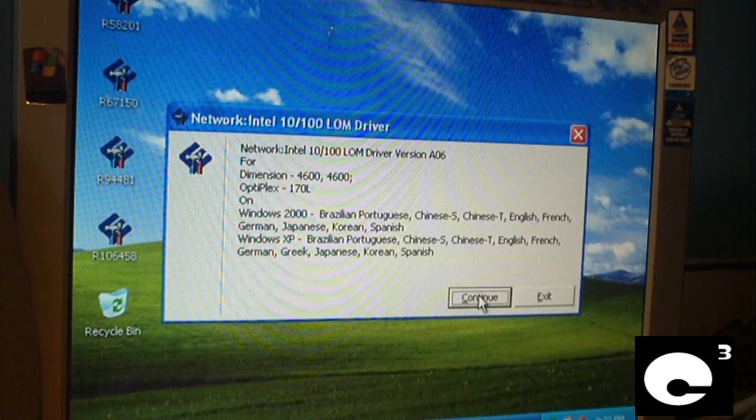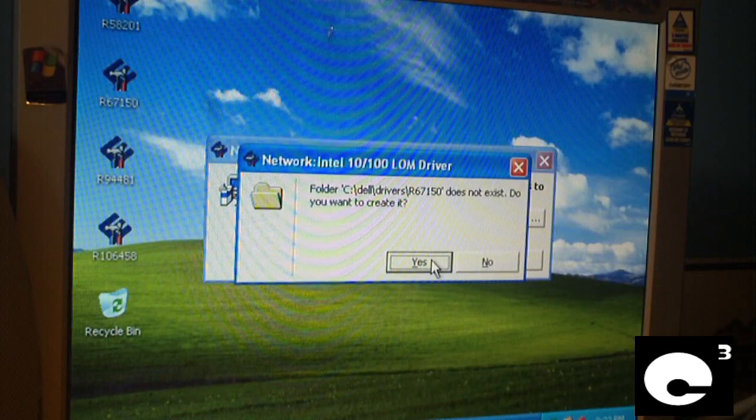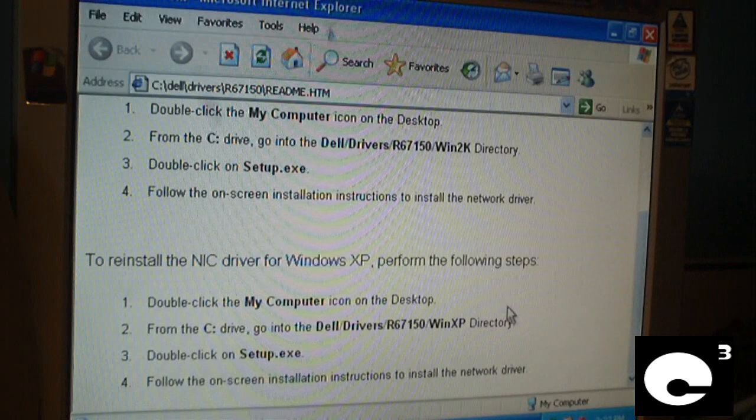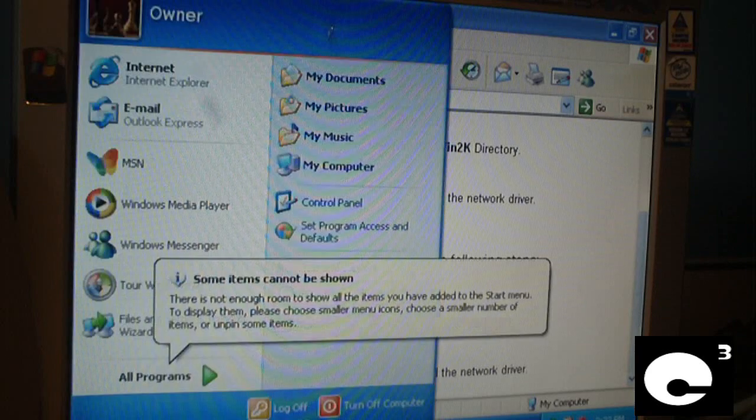This is the LAN driver. It kind of irks me when you extract the file and it doesn't pull up the setup, so it tells you to navigate to the folder.